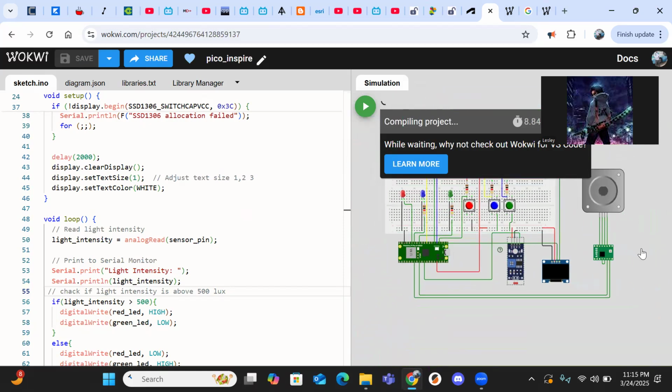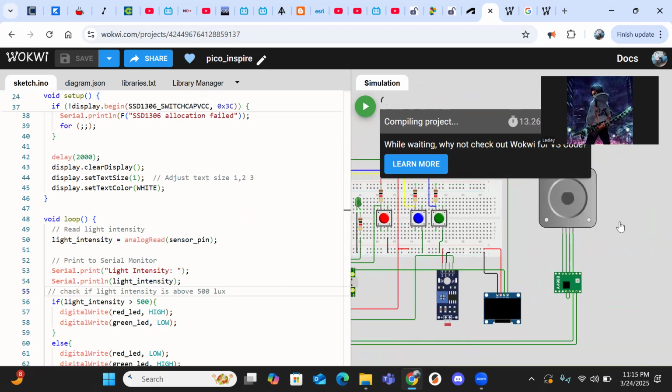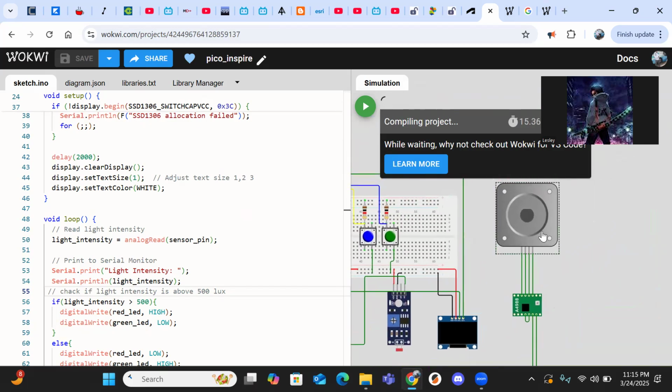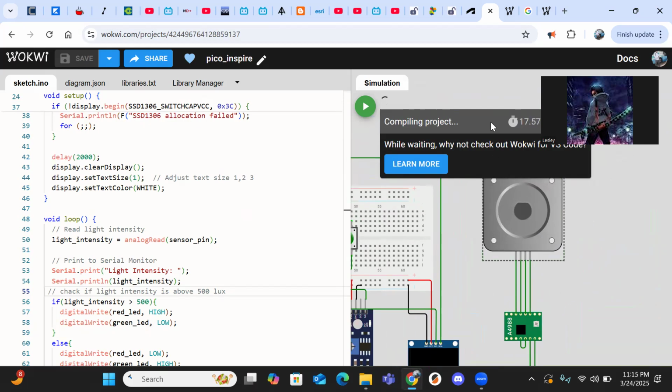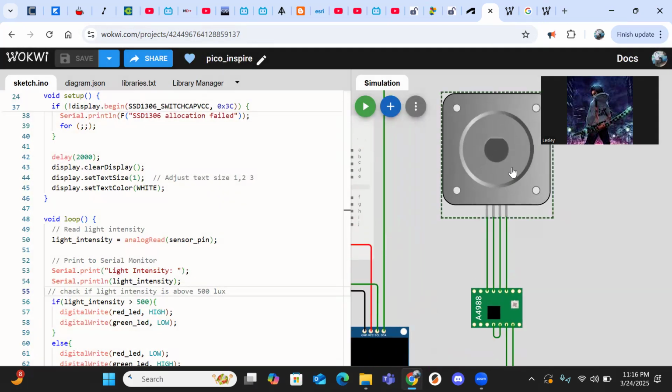While it is running, I want to show you the stepper motor. You see the stepper motor we looked at. This is how to connect it to its motor driver. It's still busy showing us that error. So this is the stepper motor. It has got four wires. One is A minus. Did you see this A minus?